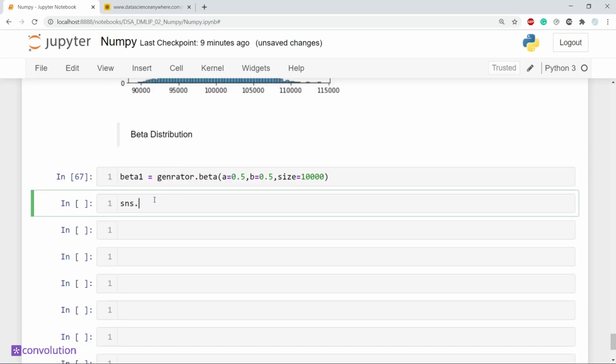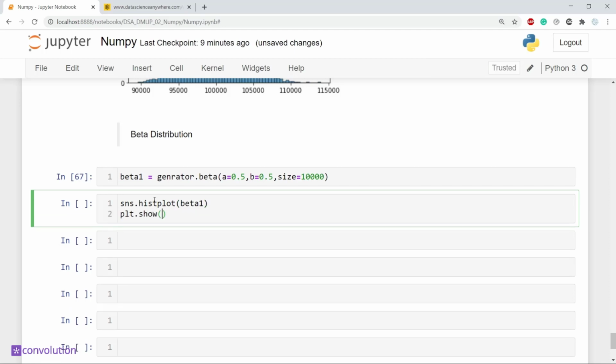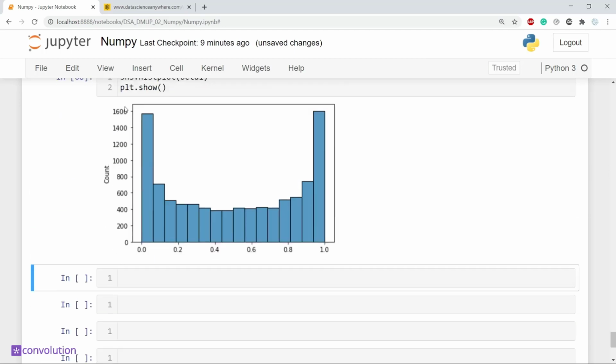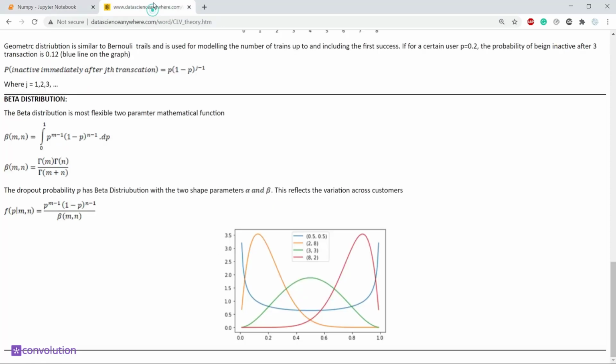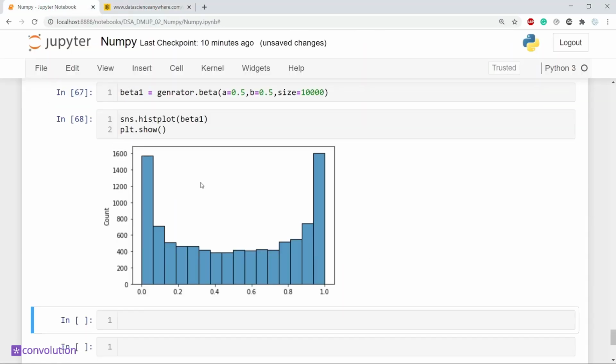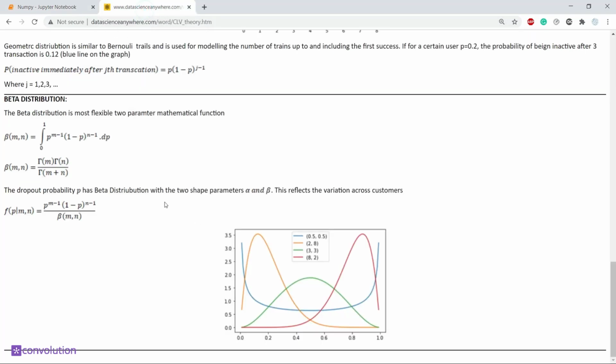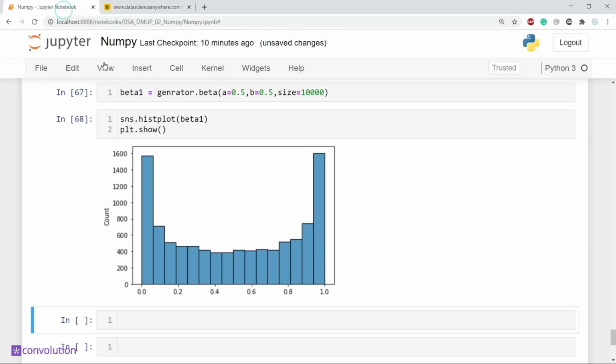Now let's call sns dot histplot. This is my beta 1, and plt dot show. All right, now we can see it is a two parameter function where we can generate such kind of shape here. So let's see one more kind of parameters of alpha and beta. Let me take 2, 8, and we can get the skewness something like this.